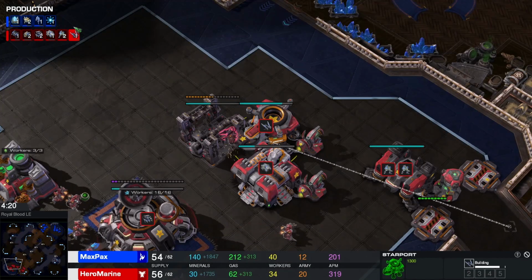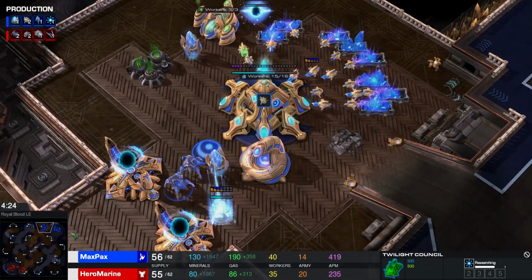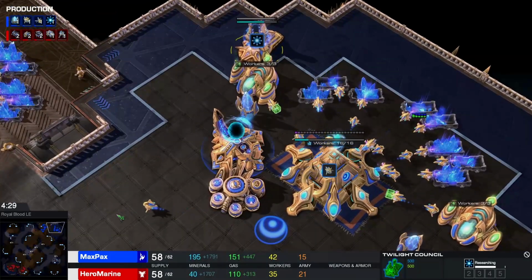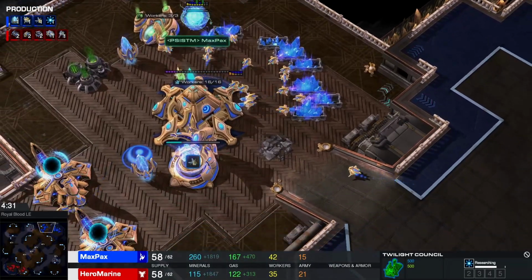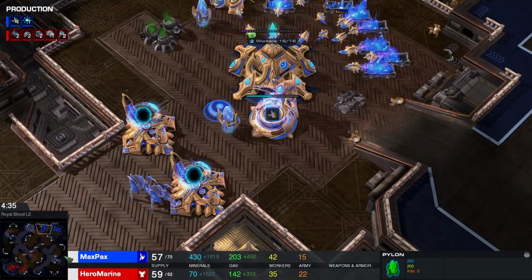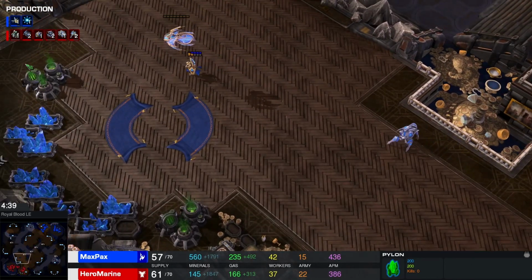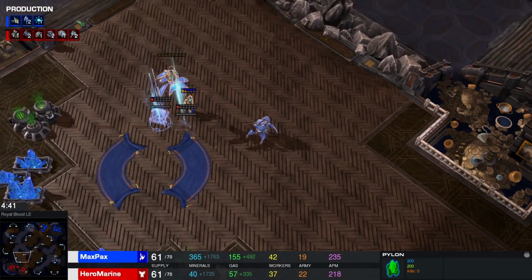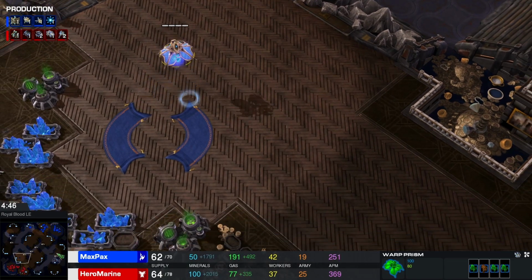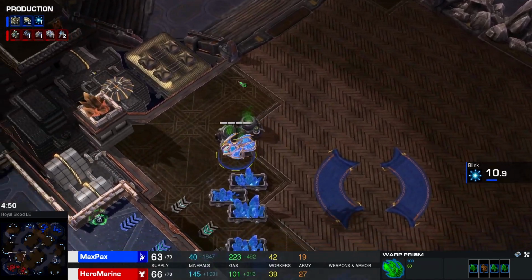So yeah, we're seeing that come out. We're going to see a little bit of aggression here from MaxPax to start off with. He's up to 3 gates. So this is just 3 gate aggression. Not fully committed, but he's going to try to see if he can get anything done. Okay, so here we go. And what is it warping in? Stalkers. Okay, so I think he's going to go into the main, see if he can get some damage done.